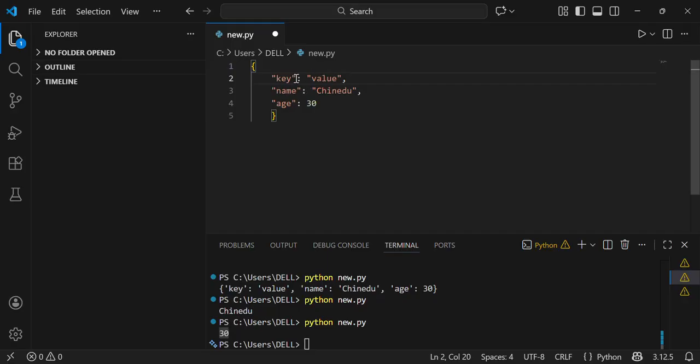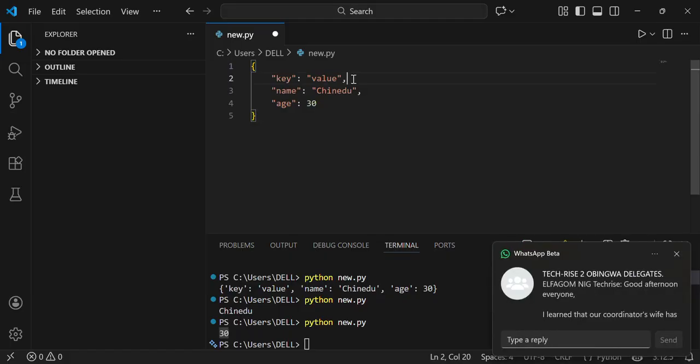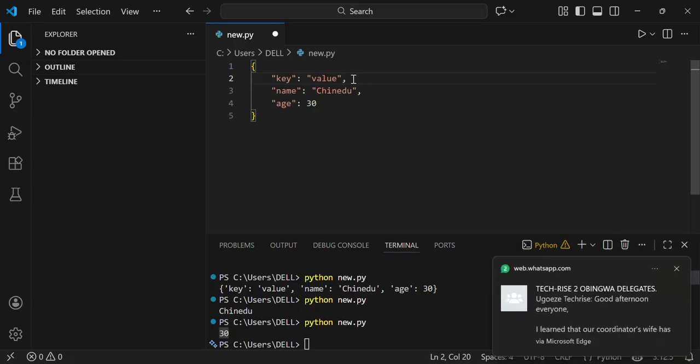When you put a key, put a colon, put a value, that value is assigned to that key, and the key to the value, vice versa. Then to put another item inside the Python dictionary, you will need to put a comma. When you put a comma, you either go to the next line or you continue on the same line.